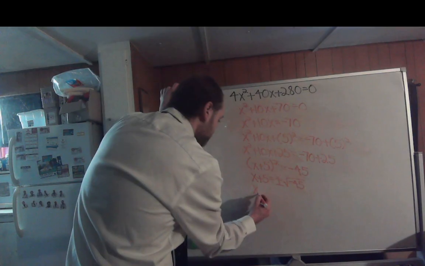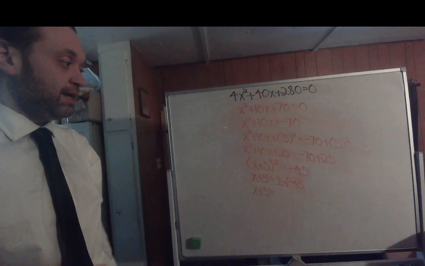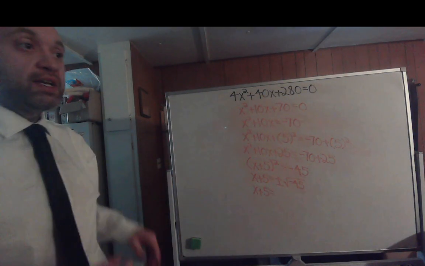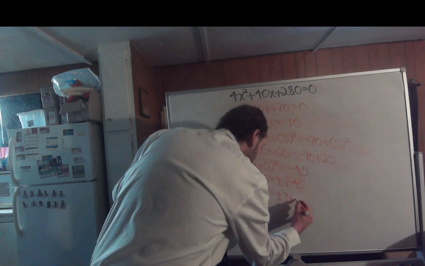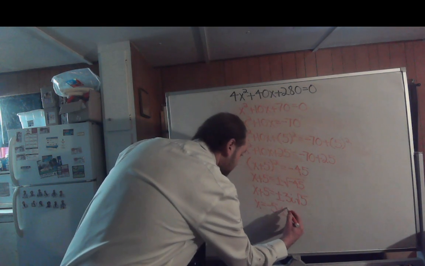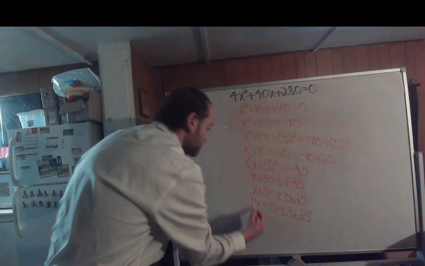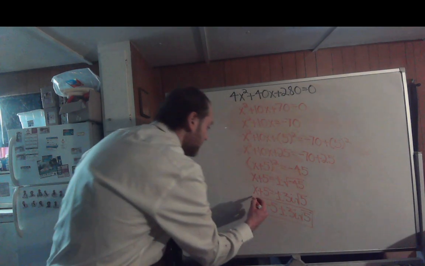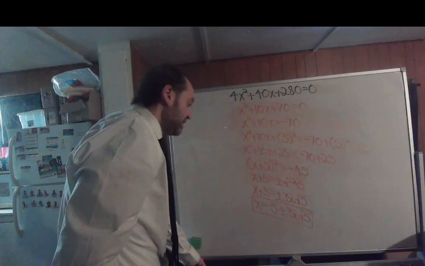So then you have x plus 5 equals, let's break down the square root of negative 45. Well, the negative 1 part is i, that's easy. But then 45 breaks down into 9 and 5, so you would end up having plus and minus 3i times the square root of 5, which means x would be equal to negative 5 plus and minus 3i times the square root of 5. And those would be your two solutions. x equals negative 5 plus and minus 3i times the square root of 5.